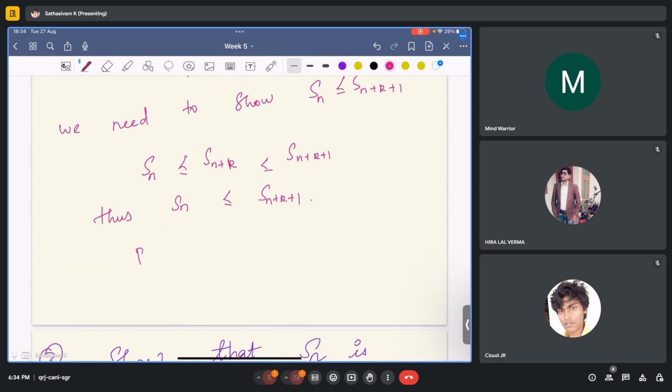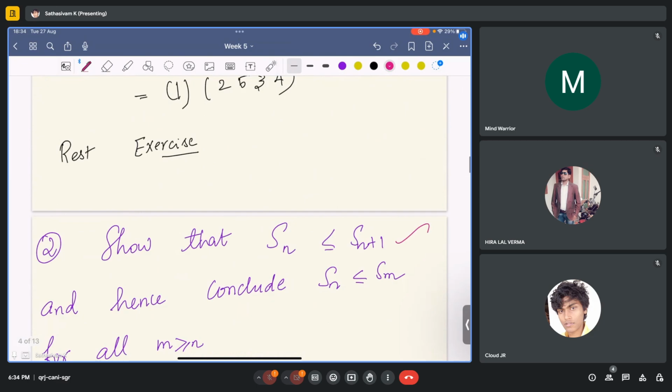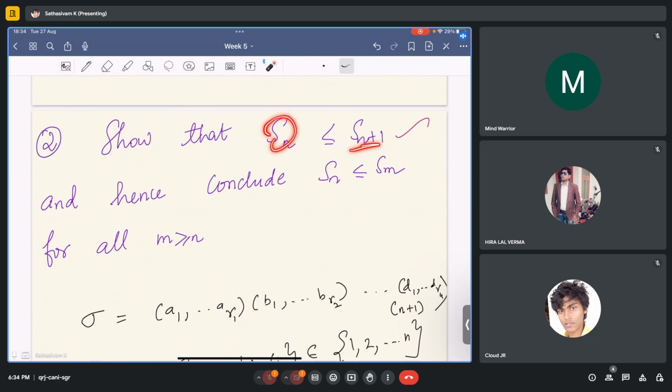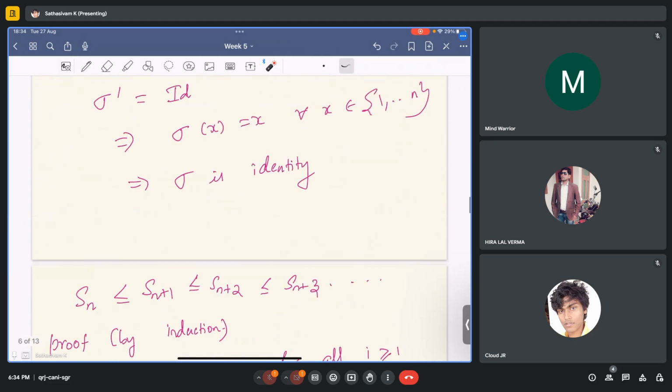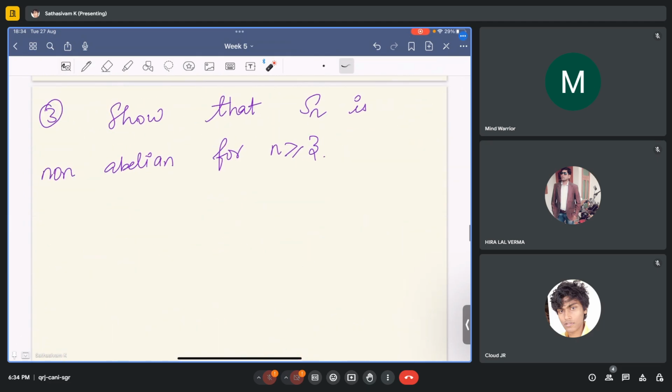Since we got the induction step, the proof follows by the principle of mathematical induction. Okay. So that is what we have. The point is we just have to say this is a subgroup of the bigger one. Okay, so let's move on to the next one.